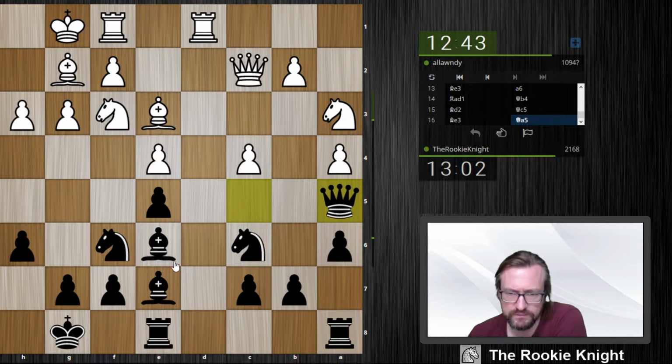On the other hand, maybe I should even consider taking here, because the structure would be bad for white. But on the other hand, I don't like to do it because the queen just doesn't have any squares, and then the bishop here might be really strong. So let's keep the knight there on a3 and say, hey, what do you want to do on a3?